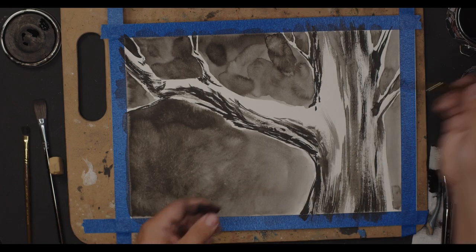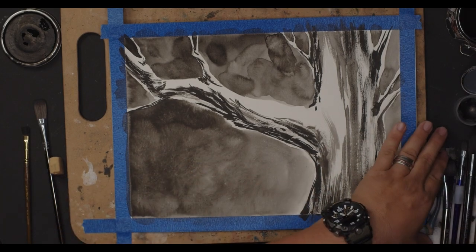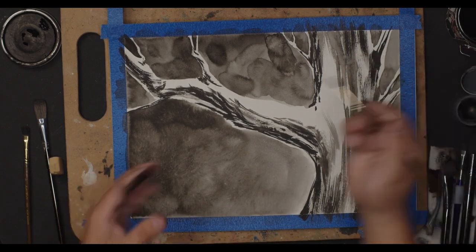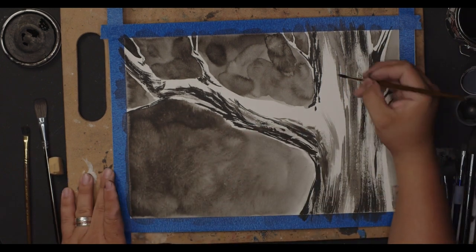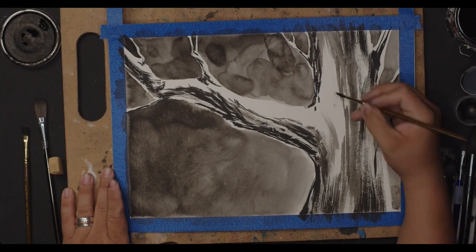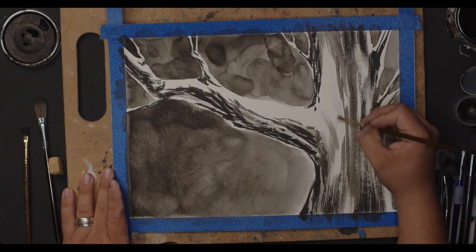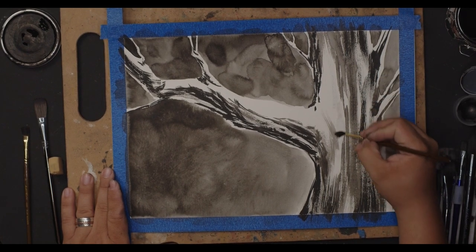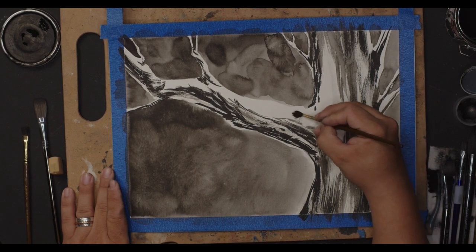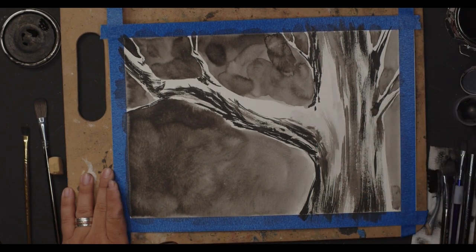So this is a brush that I did not treat well. It's a little stuck from ink, but we're going to use that to do some more of the textures. This is going to be primarily gray. I'm going to see how gray our water is to see if we can use it. Yeah, and it looks like it has enough in there to keep on building some more values. Keep in mind your form throughout the piece.